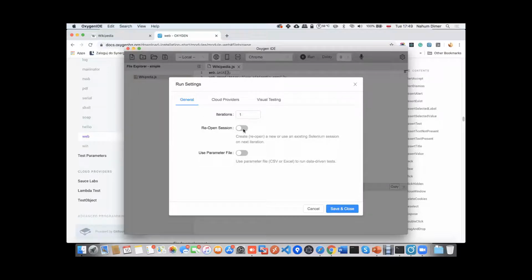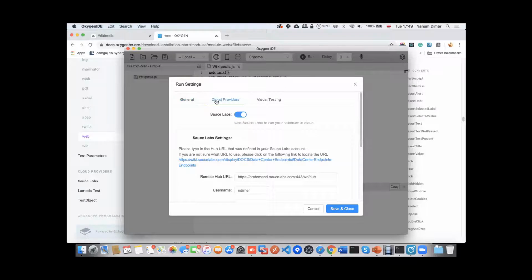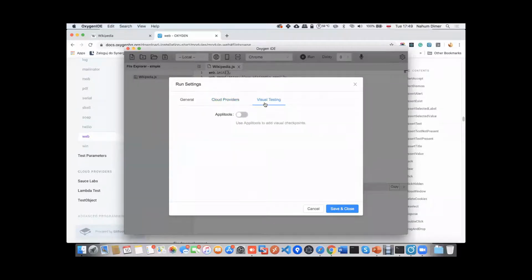One is in general, the one we are going to use right now. I already showed you the cloud providers. This is where you can enter your cloud provider details to gain the integrations that I just showed you. We also have Applitools integration. So if you use Applitools, you can integrate it here. And the one which I want to focus on right now is this one. So here you can set the number of iterations you want to run.